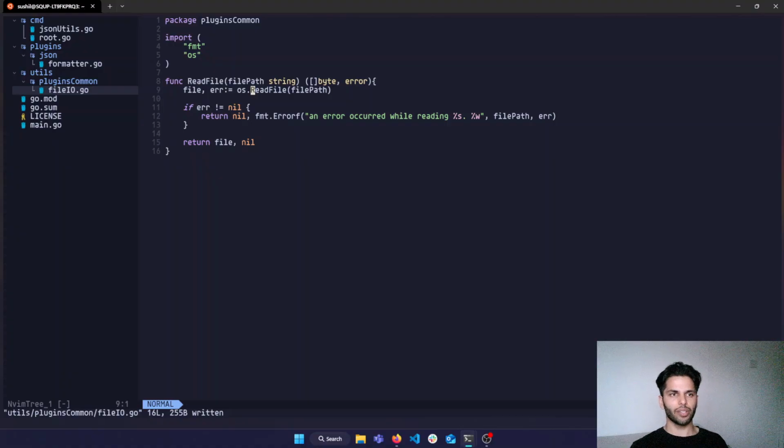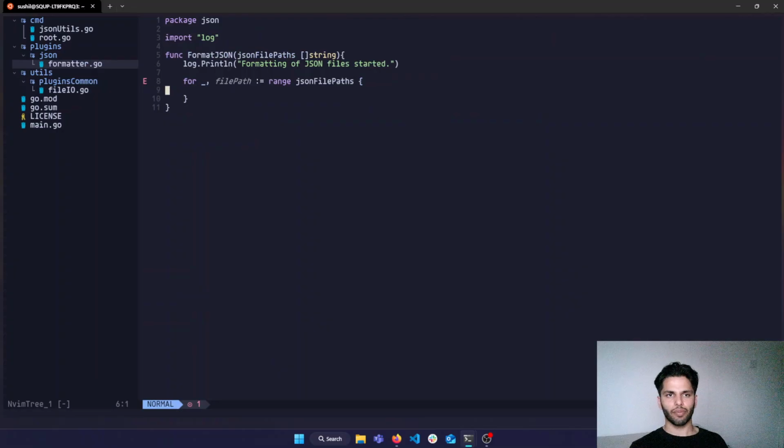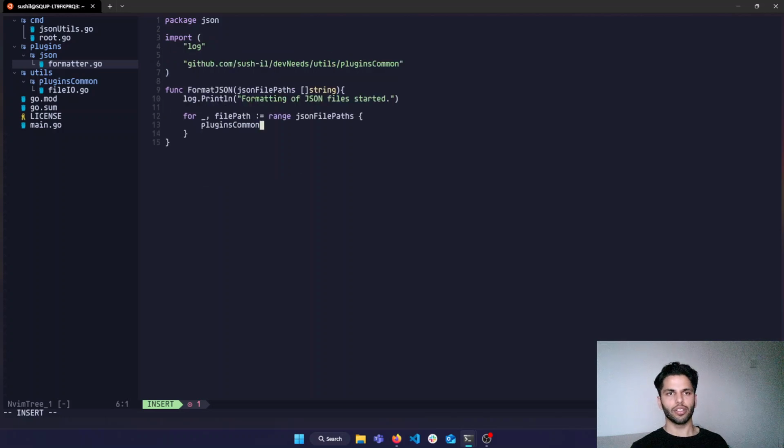So if I go back to my formatter, in here I can just say, what do we call it? So we try this common, right? So we put in plugins common, and in here we have our file.